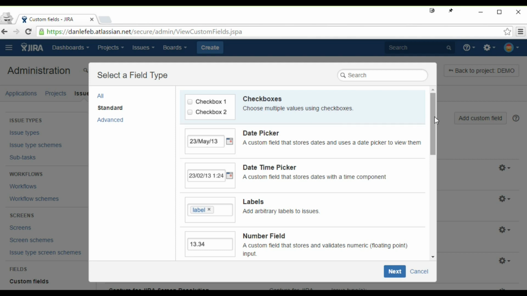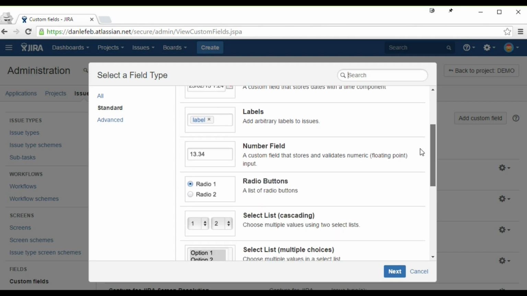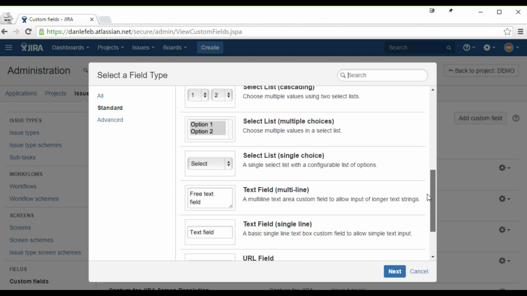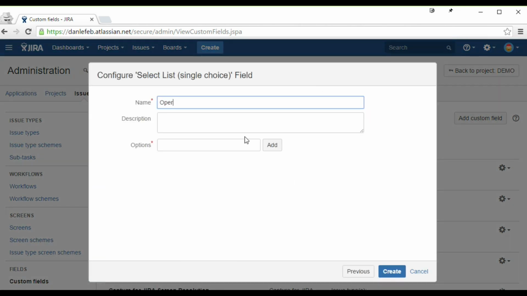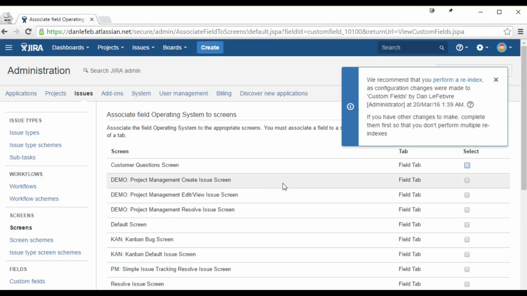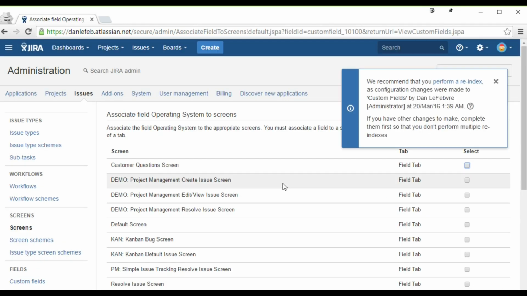So let's come in. When you add a new field, we have these options for the field type. Now, if we want to be able to choose a single choice, this drop-down would probably work best. There we go. So the field will be operating system, and let's add these in. So Windows, Mac, Linux. We could get more specific if we wanted, versions, any of those if we wanted to. Just for the sake of this example, I'm just going to leave this at those 3. Hit create, and now we have our field created.